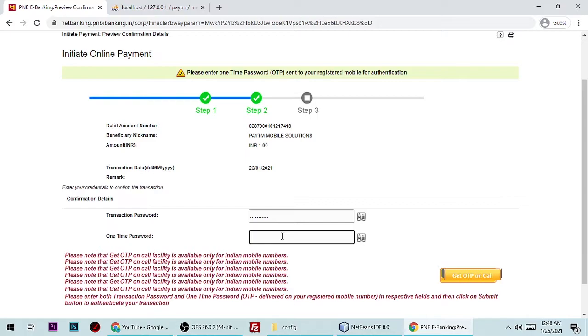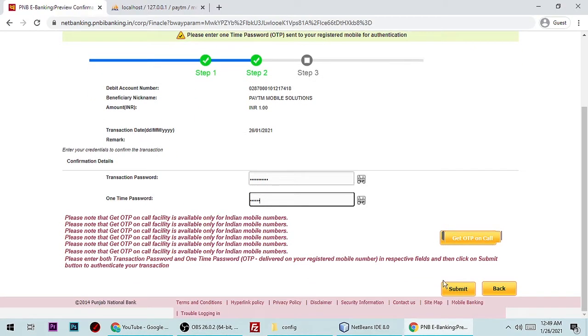Yeah, I got it on my mobile number. Let me type it. Okay, and then submit.